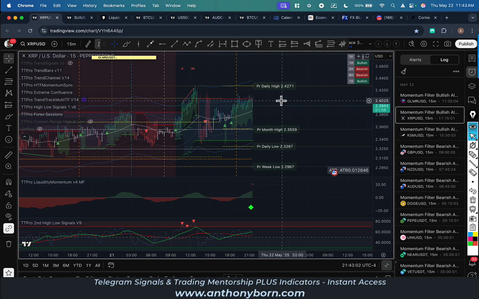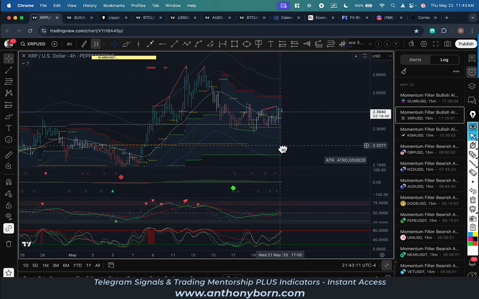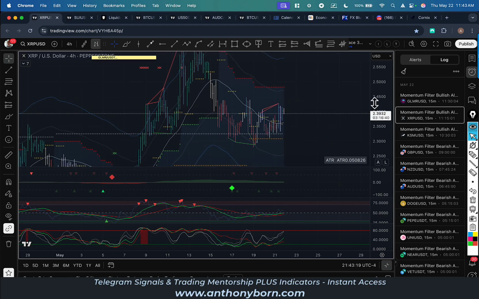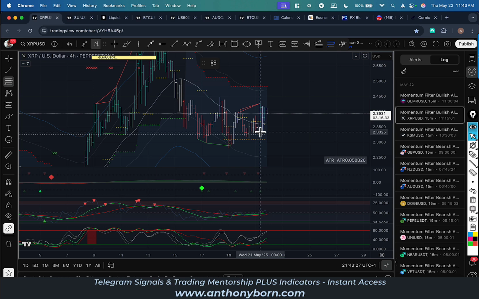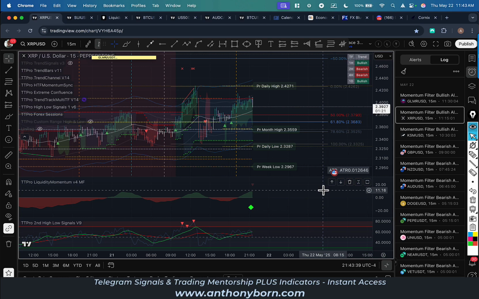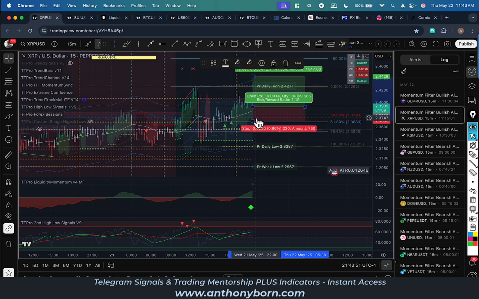Now you can go out and have a look at the higher time frame if you like. What's it doing? 4-hour chart. That's trending up, I don't mind that. It might pull back. So what I'll do is set a pending. Just grab the fib. Let's have a look at that and see what it looks like actually on the 15-minute. Nah, I don't mind that at all. We'll go long. Okay, buy. It might pull back, but I'm just going to go with the entry at the current level.